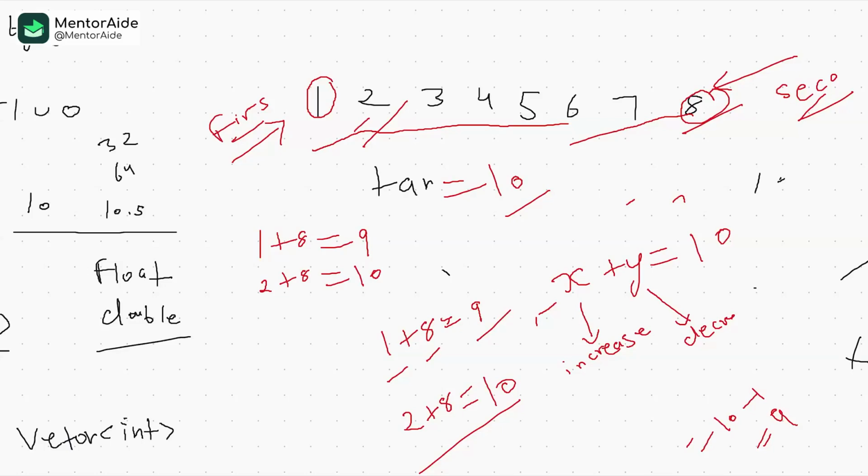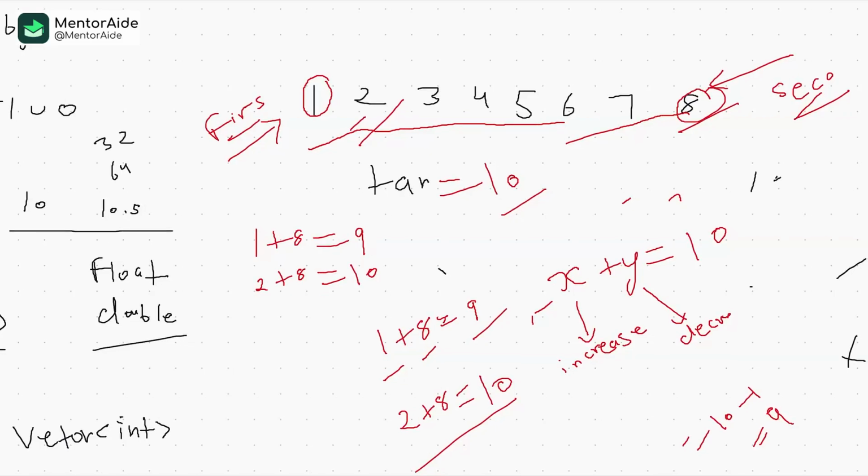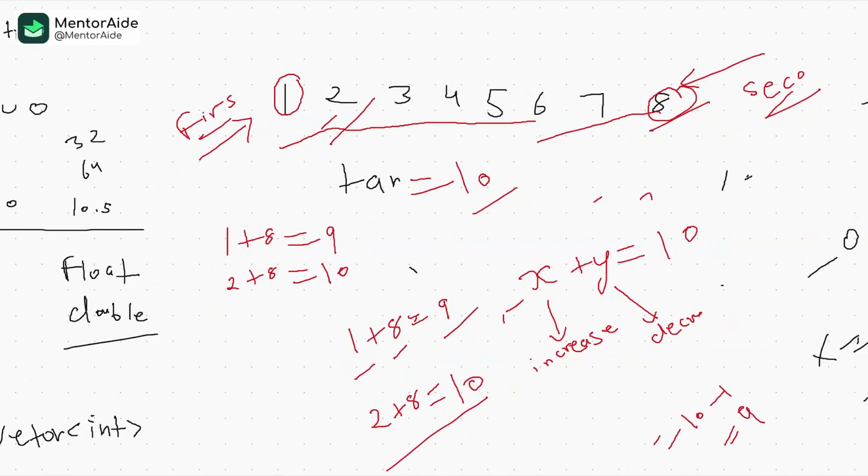Yes. But there can be multiple pairs also. So that means we should not stop here. There can be more target pairs also, no? Yes, sir. Now by the way, I'm considering that the array is already sorted and there is no repetition of the number, otherwise this will become a little more complex. The array is already sorted and there are no duplicates. When I say duplicates, 2 is only a single time, 3 is only a single time, 4, 5, 6 are each only a single time. So everything is unique, and their frequency is only a single time.